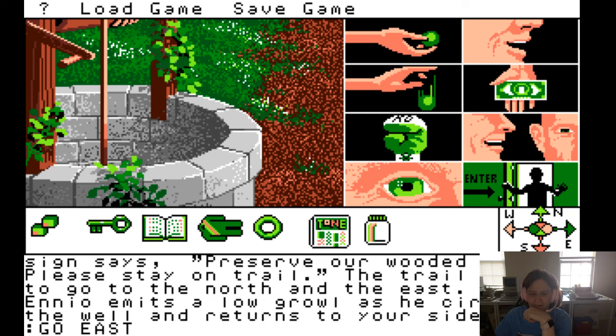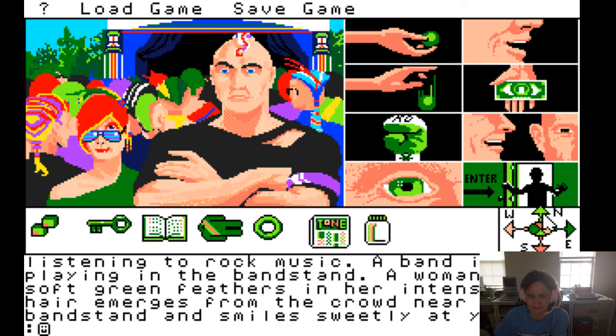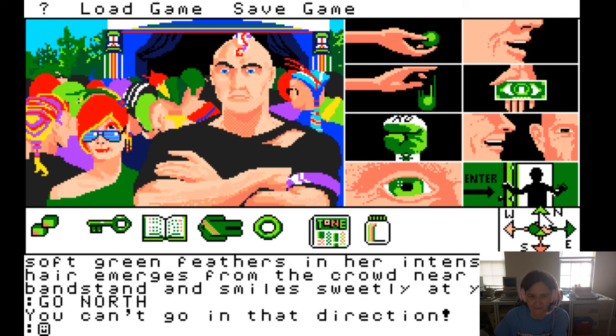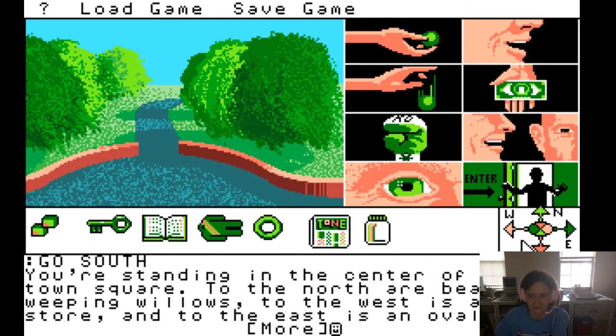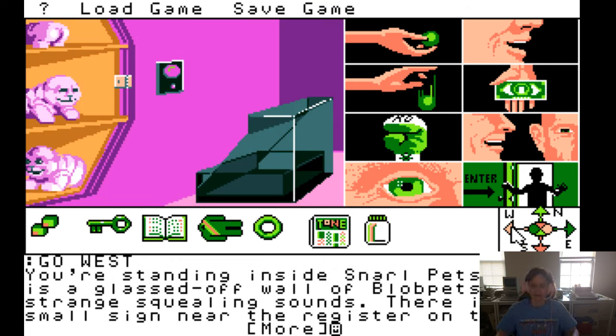Aw. Plopper. Oh. Let's look at the pet store. You're standing inside a Snarl Pets. There's a glassed-off wall of the creepiest looking... I do not need a blob pet. I probably do need a blob pet at some point. I don't want a blob pet. That is creepy as heck.